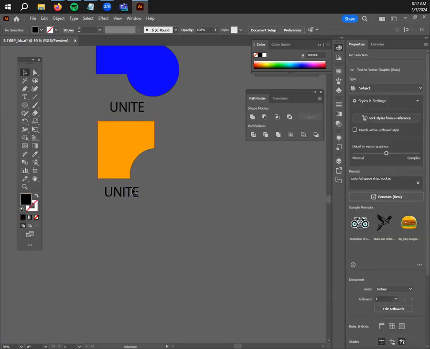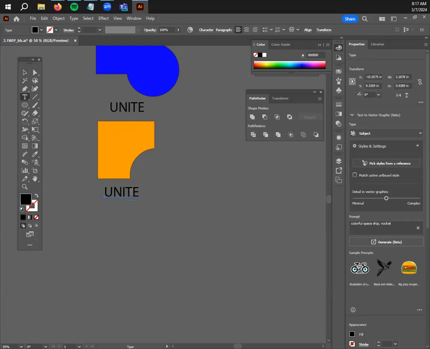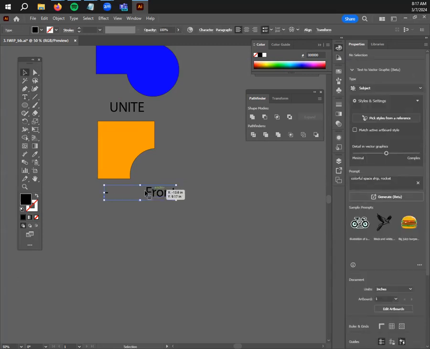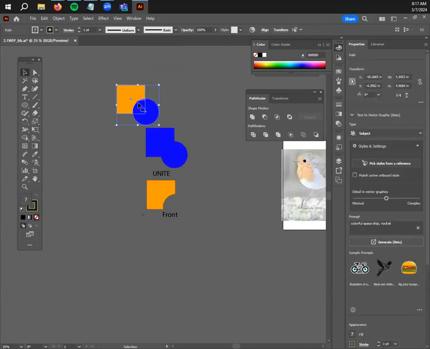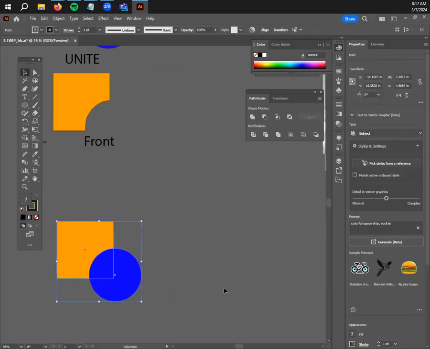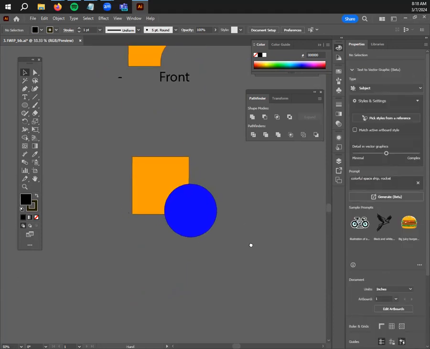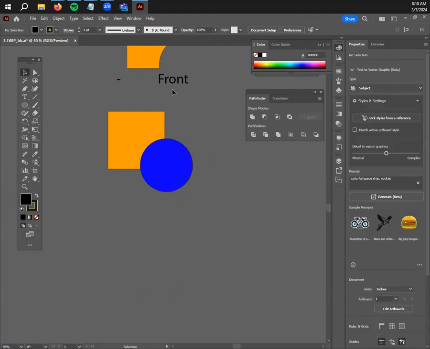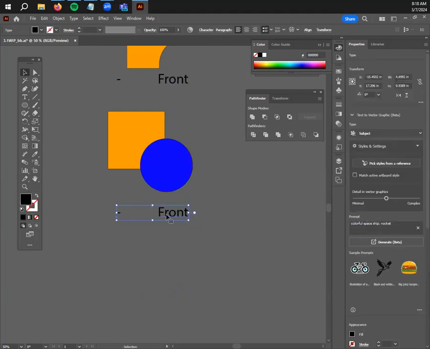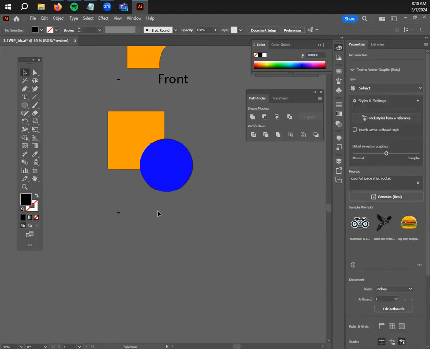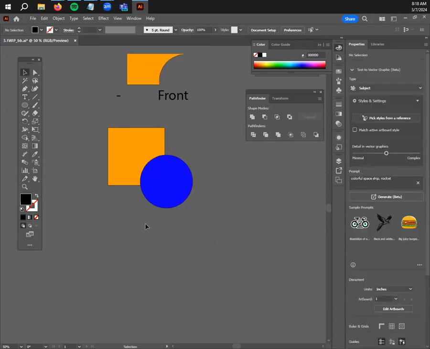I'm going to just do the minus sign and then front. Why is the space so big? Anyway, minus front. Grab these guys, pull another copy. And you can also experiment ahead of me if you'd like, but I'm going to go step by step on the Pathfinder so you can see how each of them interact with one another.